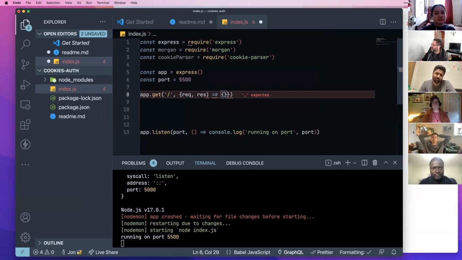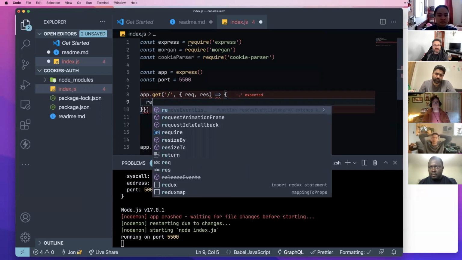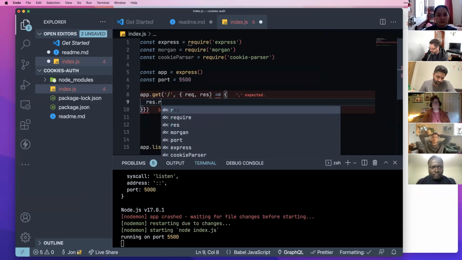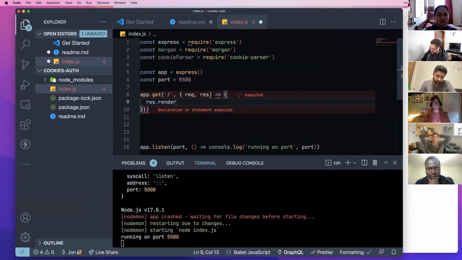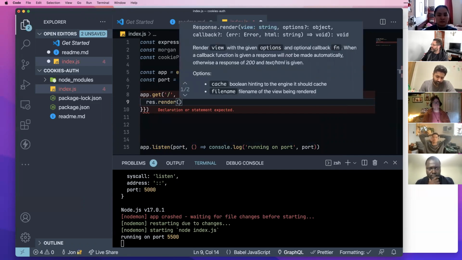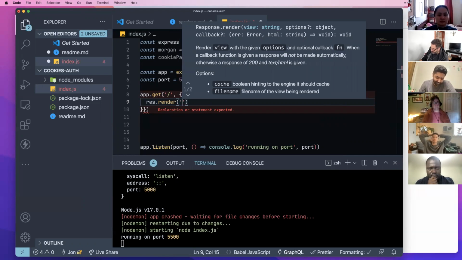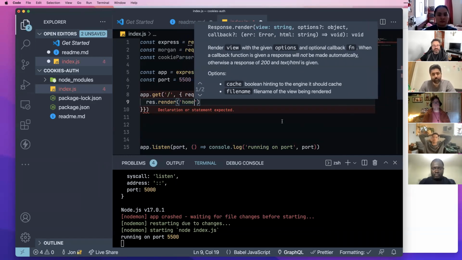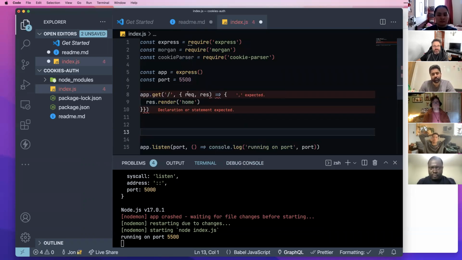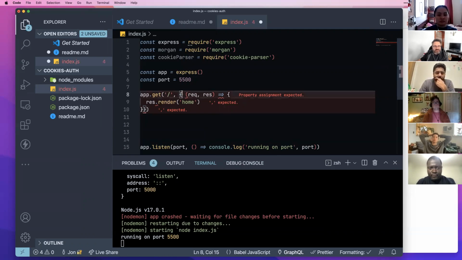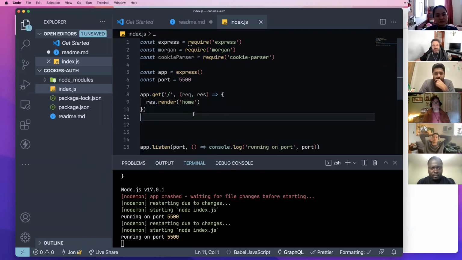And we are going to, I'm going to render something, res.render. And I'm going to render a home page. And what got broken? Like, oh, that broke. Rick, hold on, something else is broken. What did I do? No, there we go. I opened the wrong type of brackets. Okay, so let's create a view for the homepage.